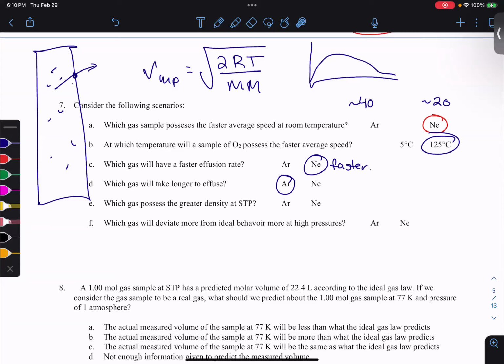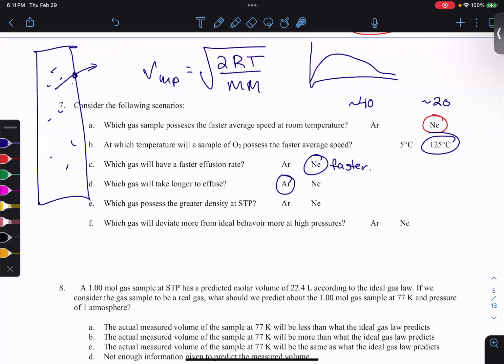An example would be, if it takes you 5 minutes to run a mile, and it takes me 10 minutes to run a mile, that's still pretty fast for me. Who's running at the faster rate? You. You're running at the faster rate, but it takes me longer to run that mile because I'm running at a slower rate. So that's another way to think about how time and rate are inversely related.